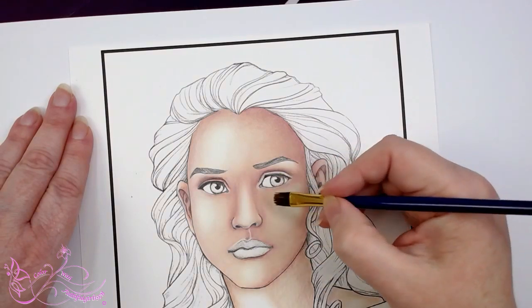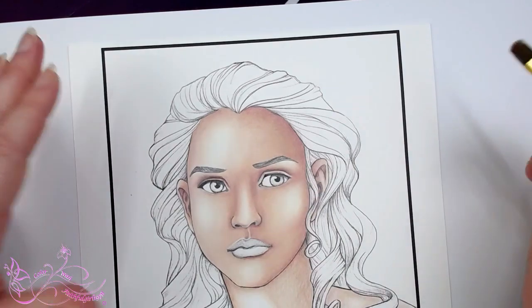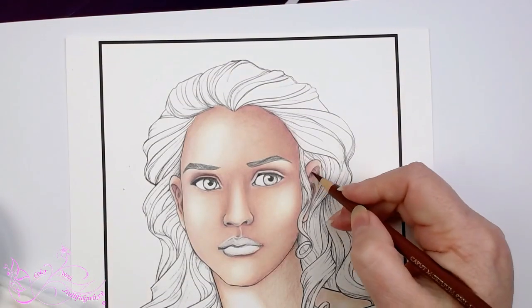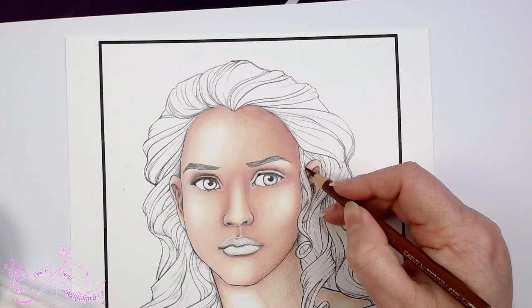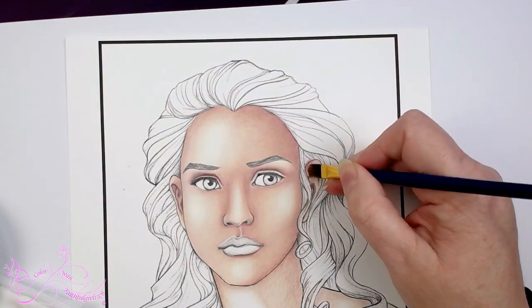So have a play with those complementary colors in your skin, because they will help with the shadows, making it look nice and rich in the shadow areas and light in the highlights.